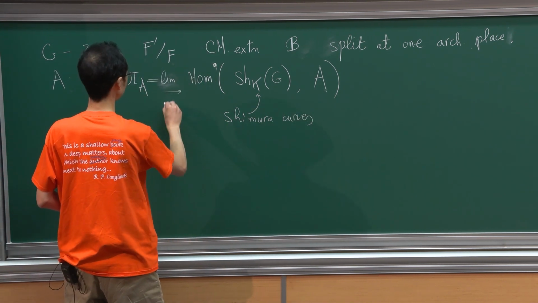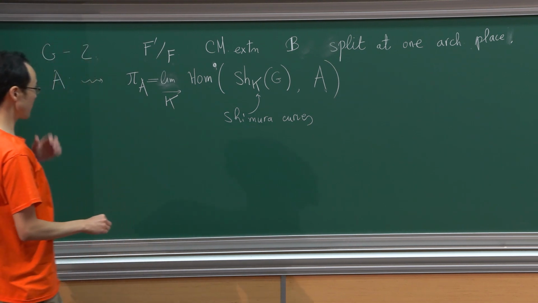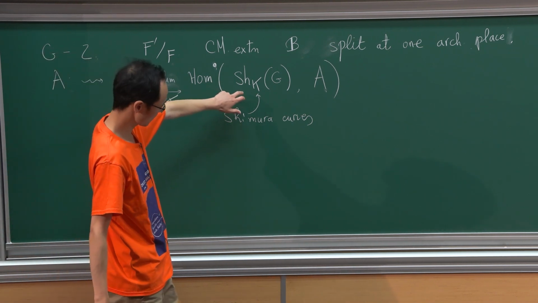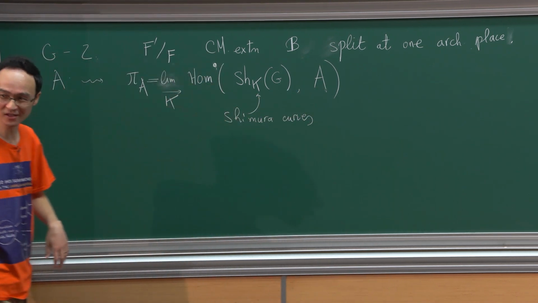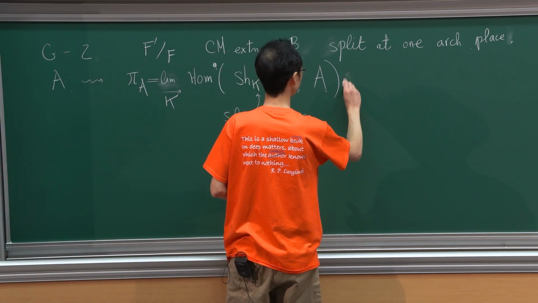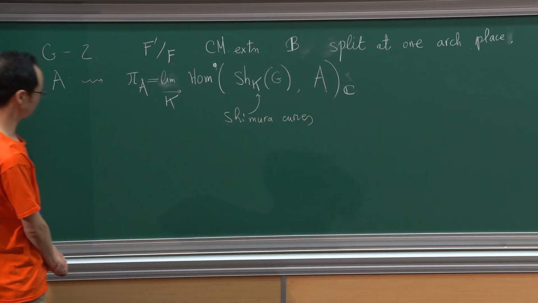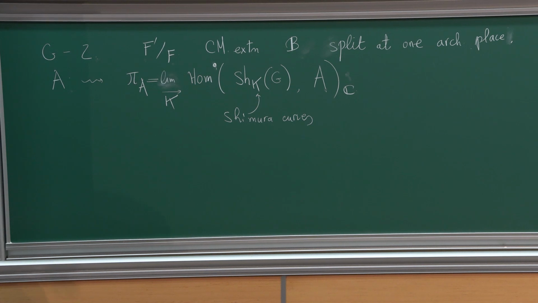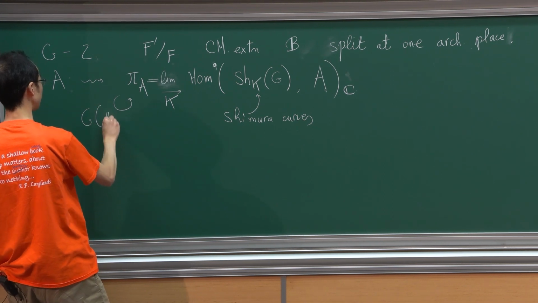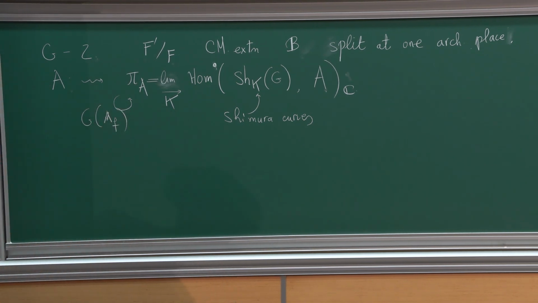So then I take a limit over K. So what kind of object is this? Here it has a group action, an abelian group structure, because A is an abelian variety. So I can do addition. So maybe I should take the tensor product over C to get a C vector space. So in the end, I get a C vector space, and this has a representation of G of the finite ideles acting on this vector space.